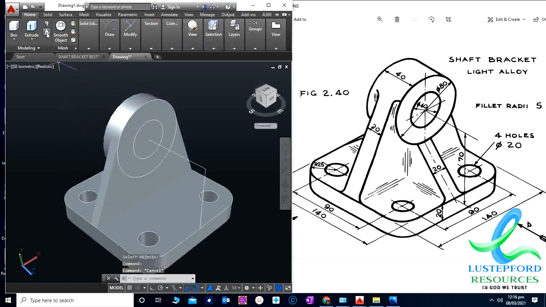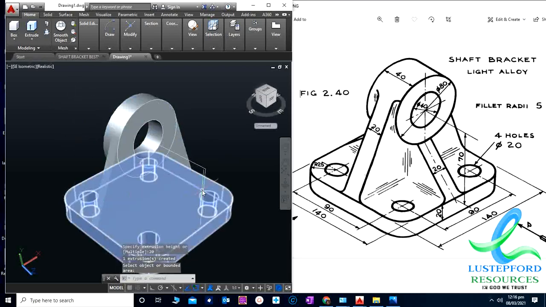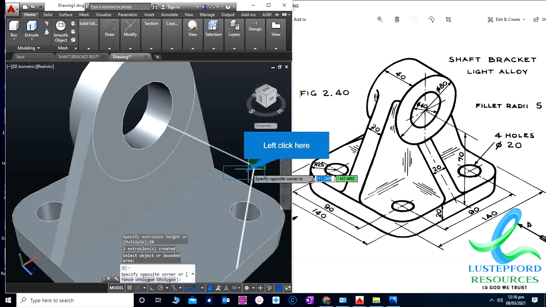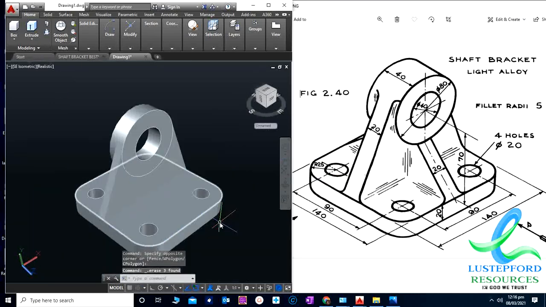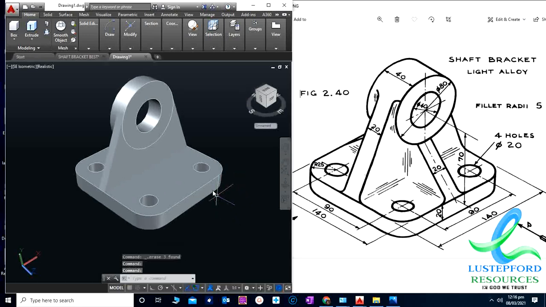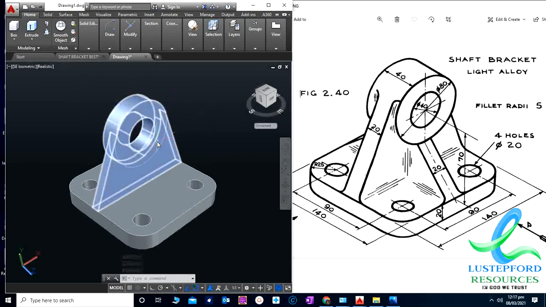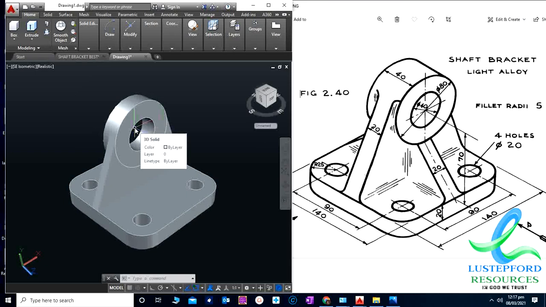Now I will spool pull this 20 to have a hole. Now let me delete these draft lines. This is the kind of construction line that I used to draw this. Then what I'll do next is draw. This is a mirror of the hole. That is, this is a half of the hole.